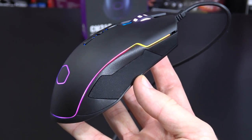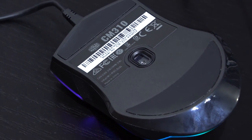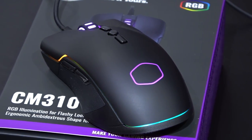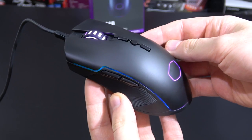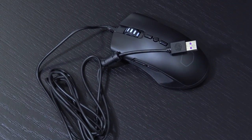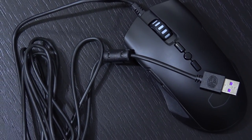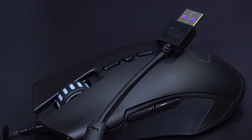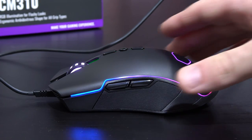Despite being so simple, I had a great experience with the CM310. It's super comfortable, the sensor is great, it has nice big Teflon feet, rubberized grip on the sides, and a body coating that feels pretty damn good. The weight at about 100g is super balanced, so most will like that. Previously I've said negative things about a non-braided cable, especially on a mouse. However, my view on that has changed slightly — I heard pro gamers actually prefer non-braided cables so the cable isn't as stiff. This one's just rubber, a nice thick one, so I'm not really bothered here, even though my preference still remains a braided cable.